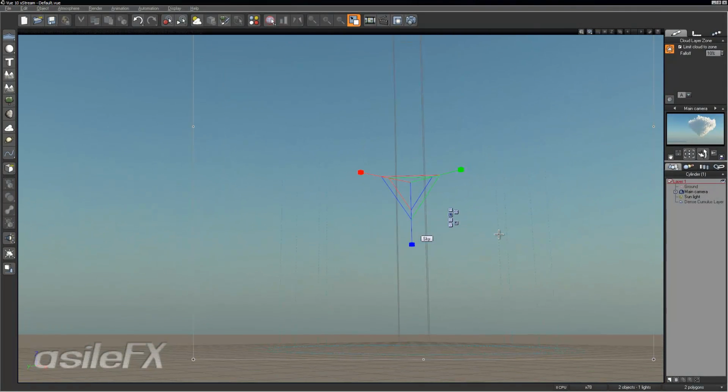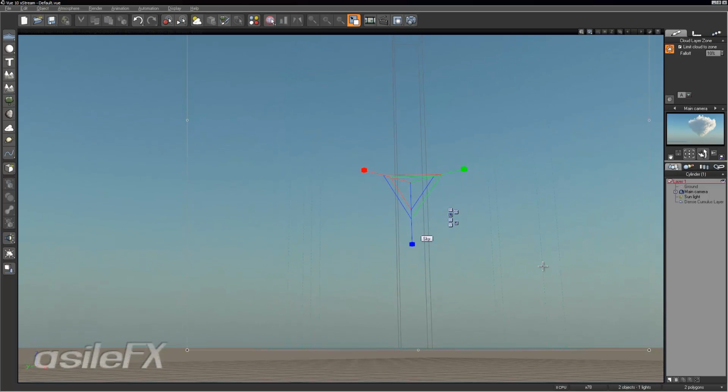Because basically we want to separate the cone from the rest of the tornado, or the rest of the clouds, as part of the cell. It's going to be a lot easier to animate this by adjusting the altitude variations.